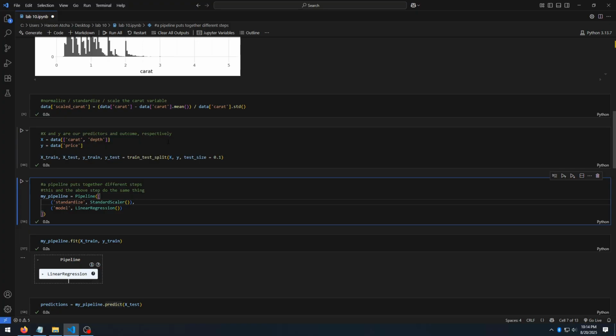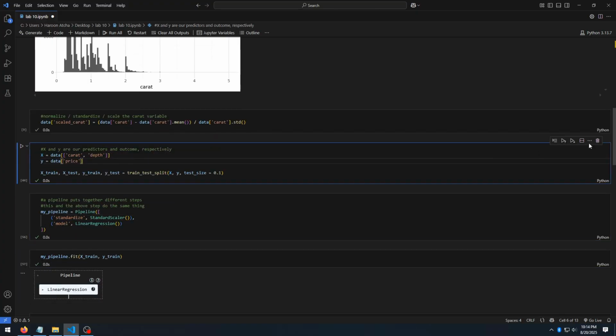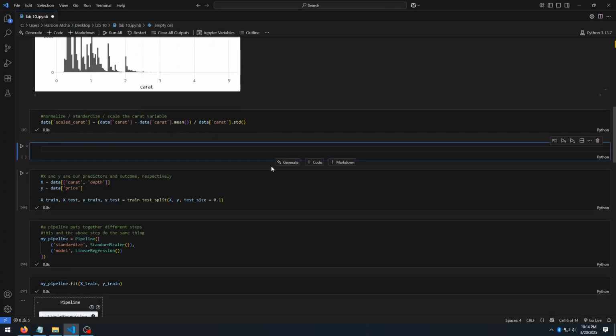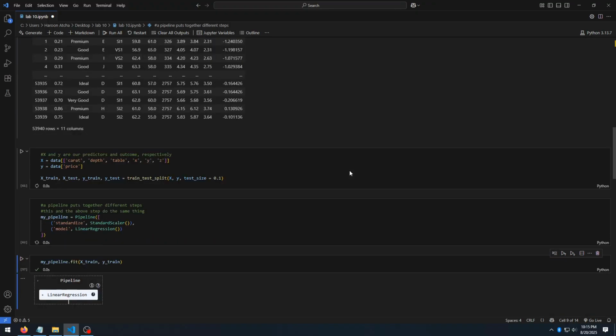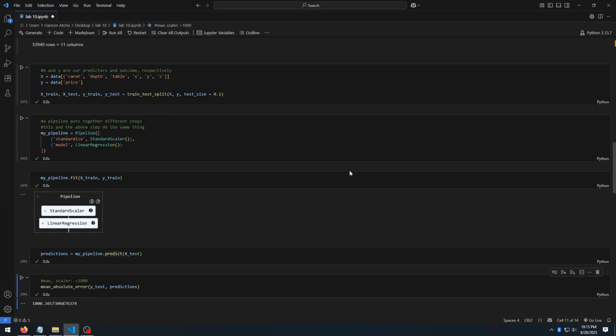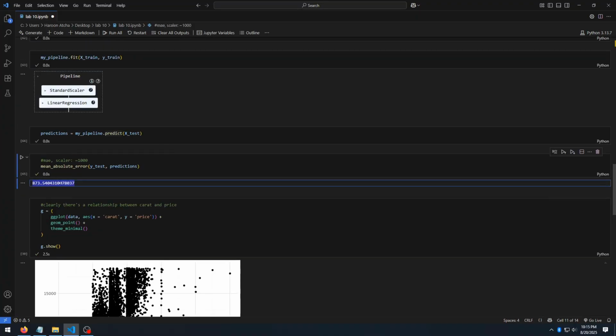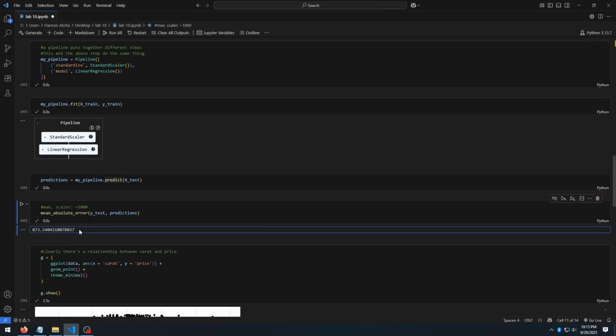For example, why aren't we adding a whole bunch of other features, right? Let's take a look at data here for a second. Let's just add all of the continuous variables for a second. So that's table, X, Y, and Z, right? That's it. And our mean absolute error went down by quite a lot, apparently, right? That's like over a 10% improvement, right?